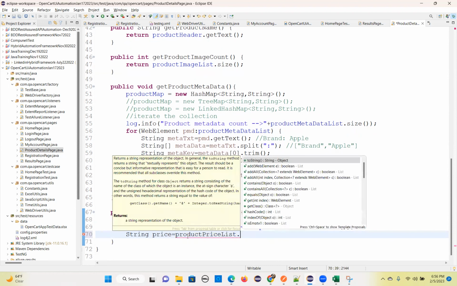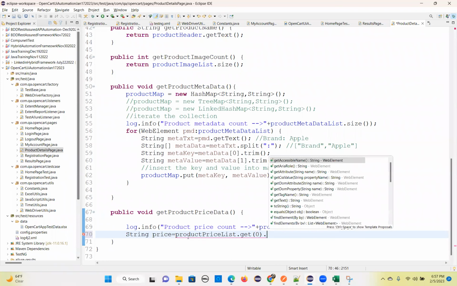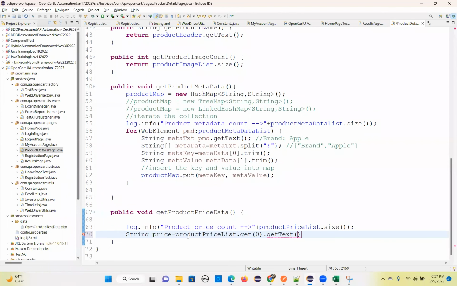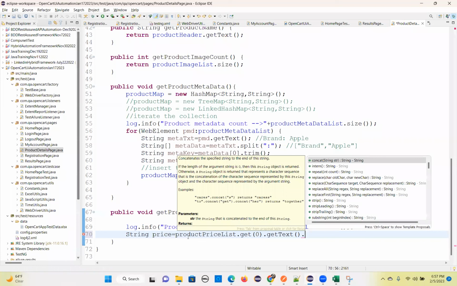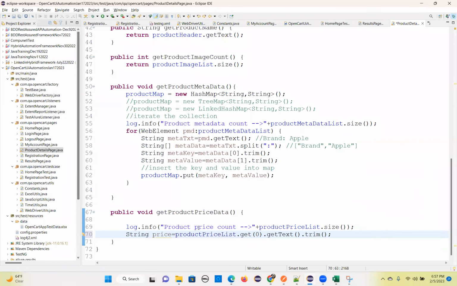Collection dot get of 0, so you will get the first one, dot get text. Use the get text method, and get text dot trim method I'm going to use. Done.